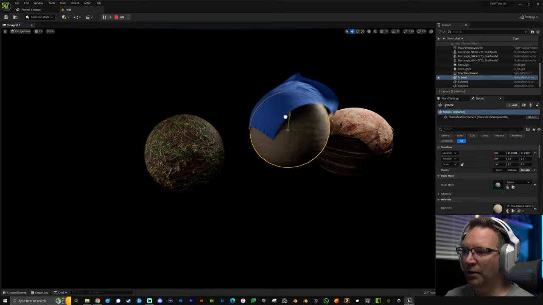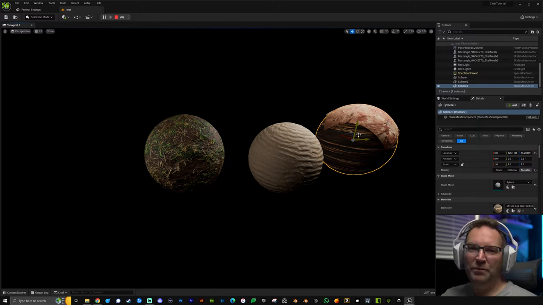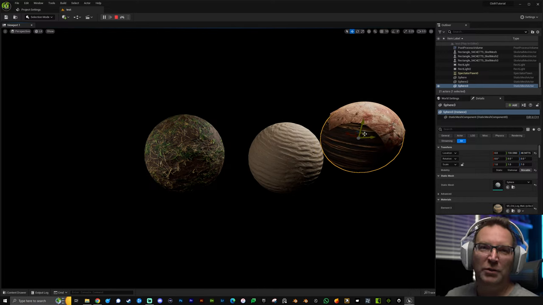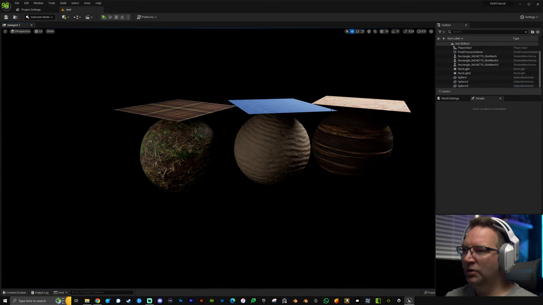So we're going to mess around with a little bit of that and show you how this works. Cloth is not perfect in Unreal by any means. There is a ton of different variables and options. We're just going to touch base on some of the basics of it and see what we can get out of it, and show you how to set it up and how you can do it all in Unreal, not even having to go outside to Blender or anything else to set up some of the basics of it. So let's get started.